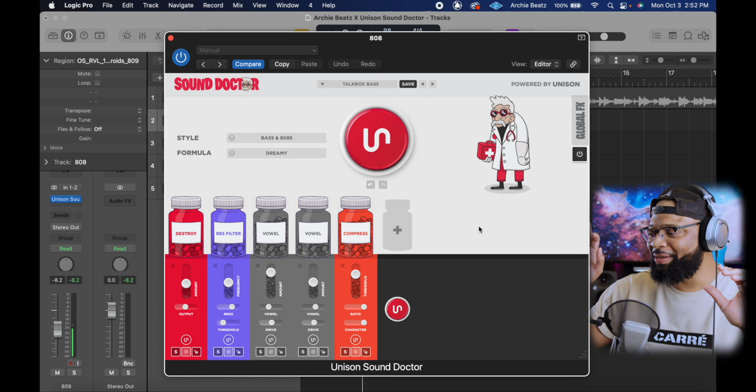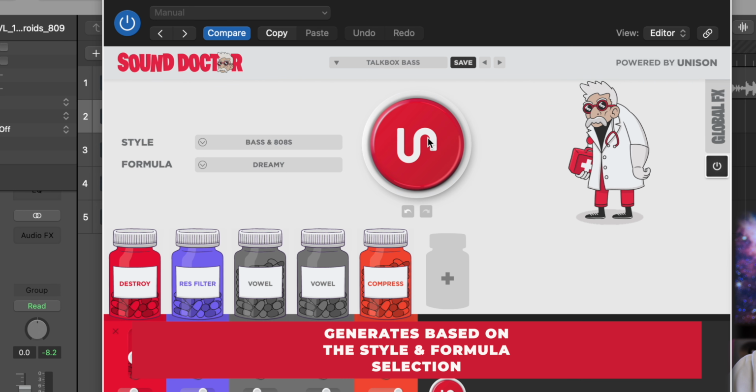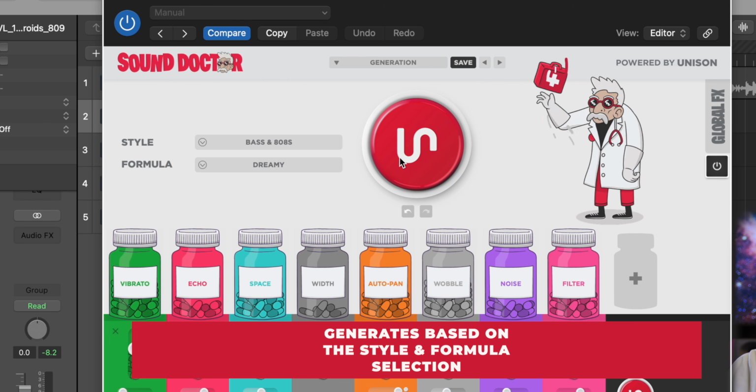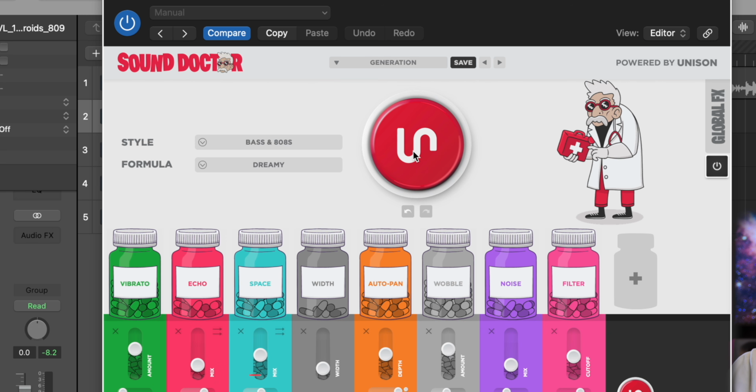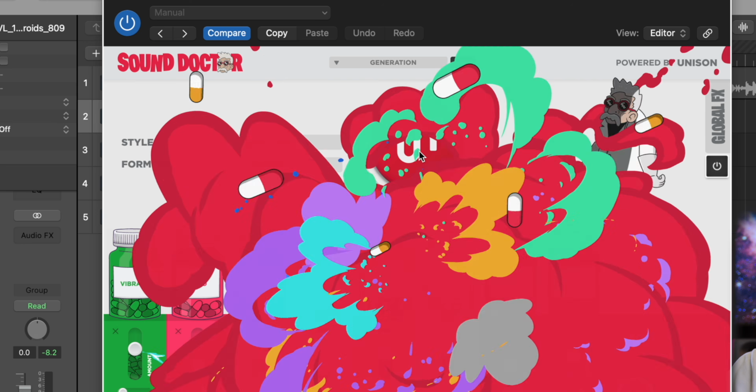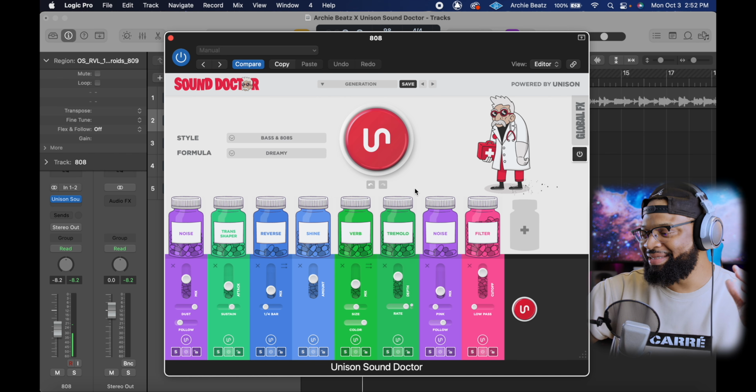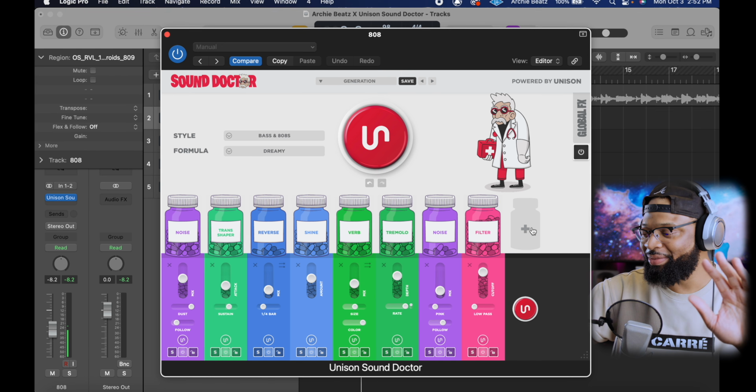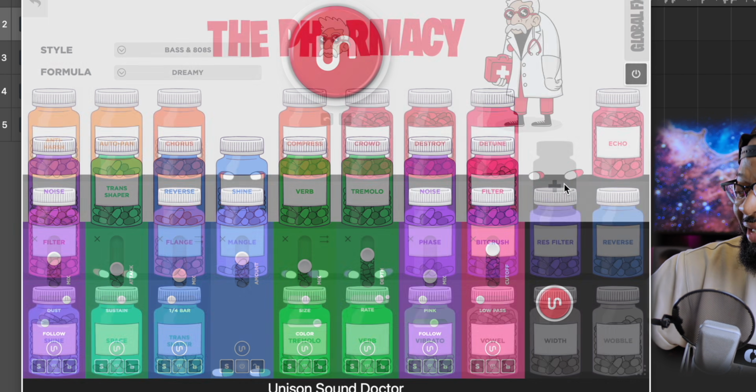So here's the fun part about it. You press that button, he can generate some stuff. The doctor gives us the prescription down here. He can just keep changing and generating. He got to reload. Boom. I like this. This is crazy. It's not even just that the doctor prescribing you. You can actually go to the pharmacy by clicking that.